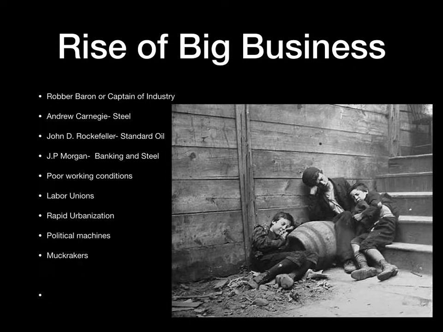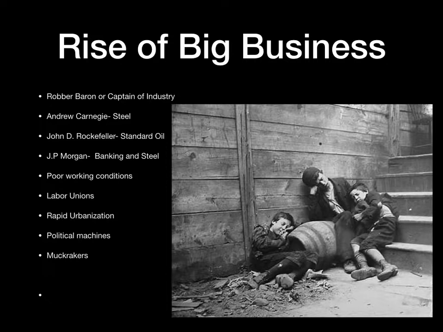During this time period, you're going to have what's called political machines. Political machines are a corrupt form of government. I was going to see if I had a picture of it, but I do not. Political machines is basically when you have a boss, and the boss goes into these immigrant communities, let's say like the Irish community, and he says, you know what, everyone in the Irish community is going to vote for me, and you must vote for me because I'm going to provide you with kickbacks. I'm going to make sure that you get the best jobs, and I'm going to make sure you get the best government contracts, okay? So that boss controls the Irish vote.